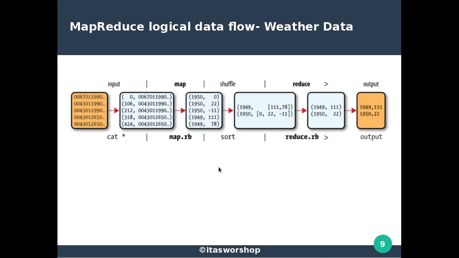So this is a typical example for a weather data set, and here it looks very simple theoretically, and you may feel like, why do we need MapReduce for this? It can be done using a general Unix script. Yes, it can be done. Your calculation can be done with a general Unix script, for a smaller data set and with some larger amount of time, and there will always be some limitation.